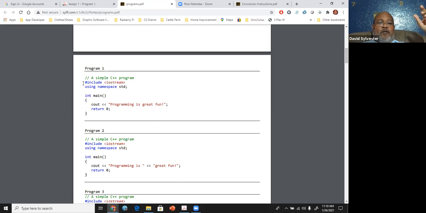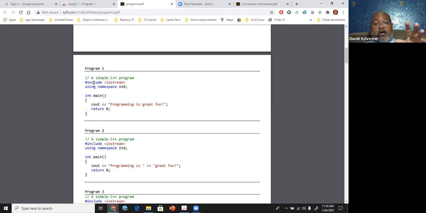So the first line is a comment. The second line is a library that I'm loading. iostream, input, output. That allows me to either print out something or to input something into the computer from the keyboard. So pound include.